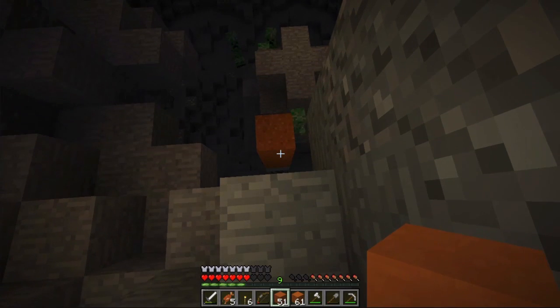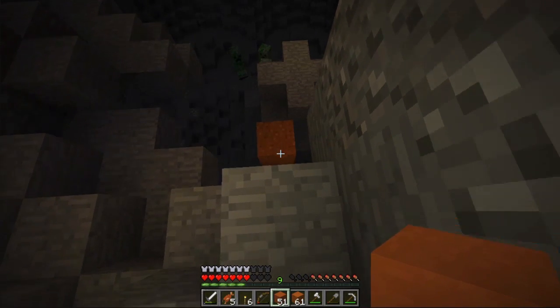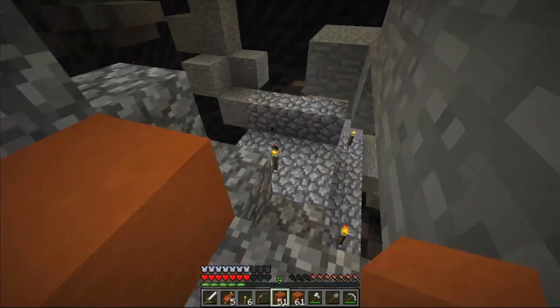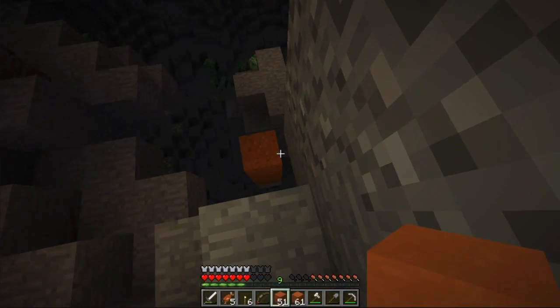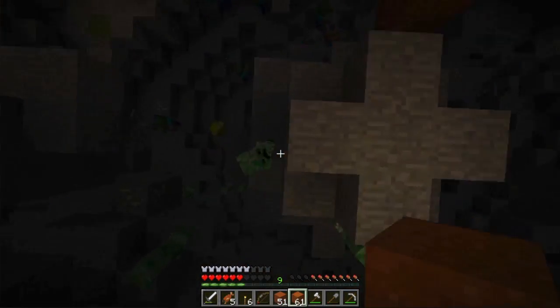I'm just terrified of getting knocked off by skeletons. That's pretty much my biggest fear at this point in time. So if I start throwing stuff there, I should be able to drop. I can't get knocked off left.